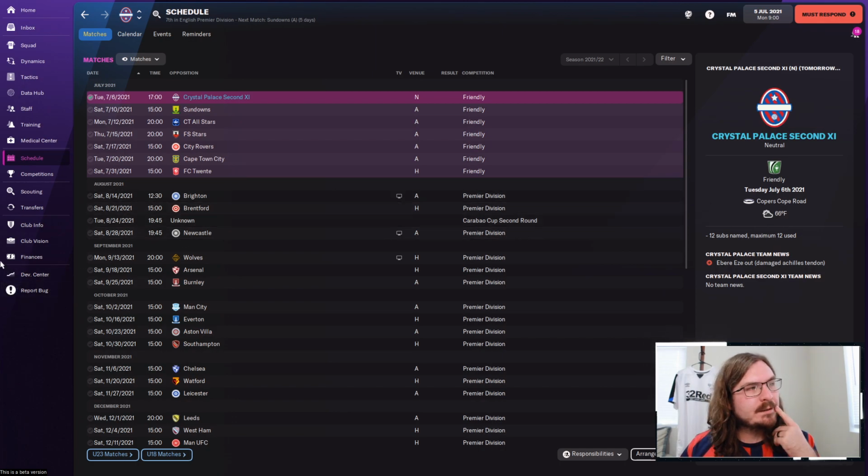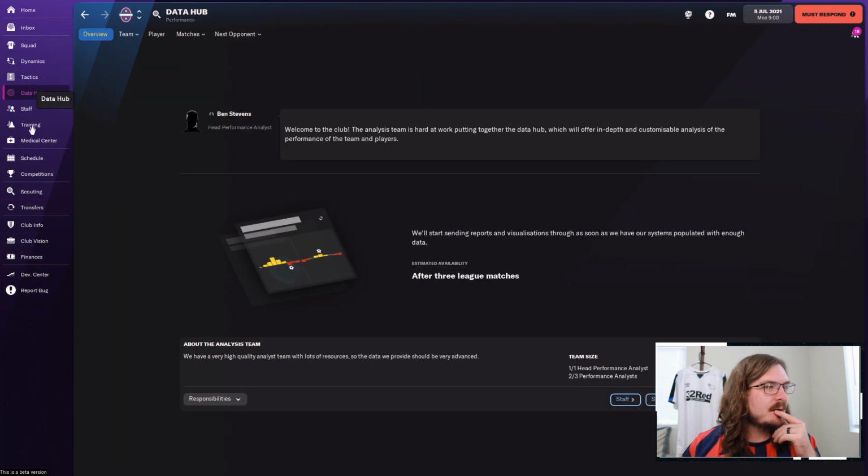I'll probably go in and reschedule that to make me set my friendlies at some point. I wanted to just look at the Data Hub screen. I'm going to mess with this off screen. I am really excited about this. This is the part of the game that I am the most excited about. I think this is going to be awesome.